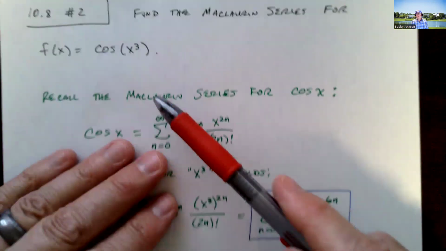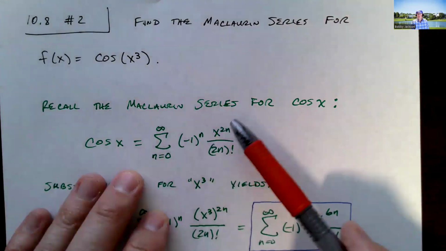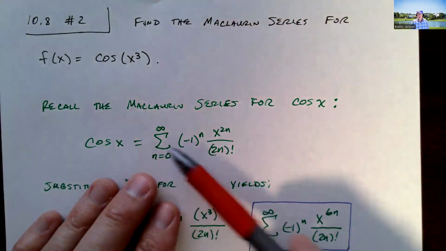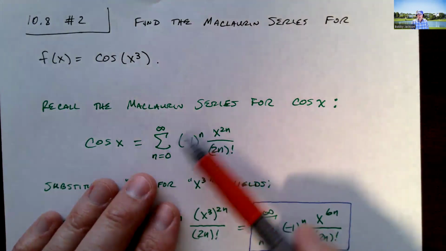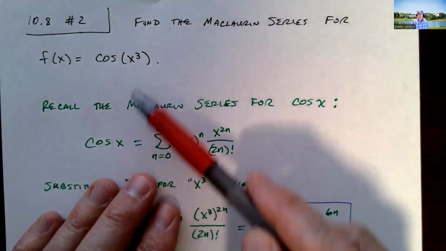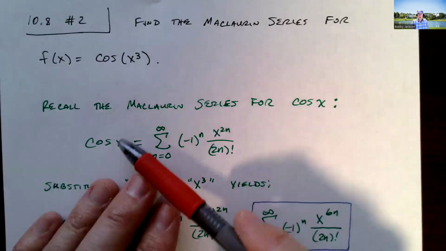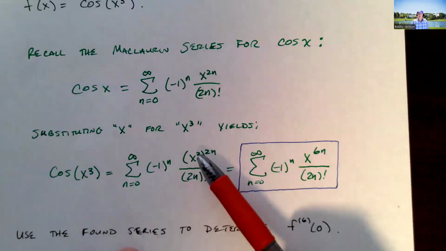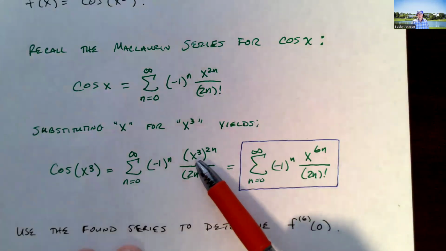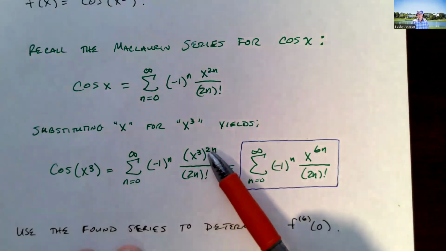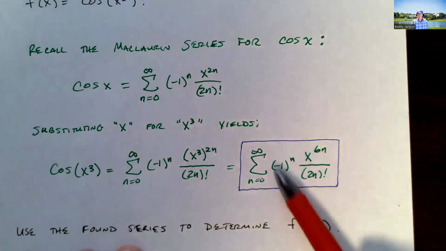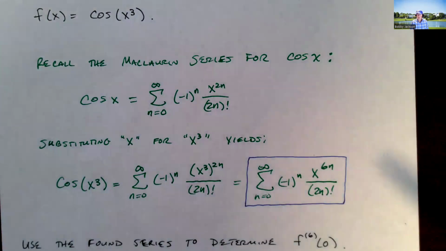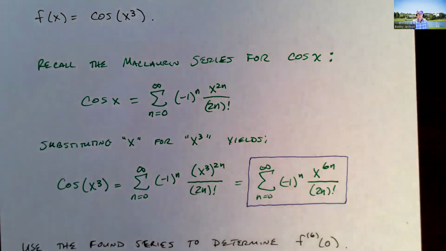What we're going to do is recall that we derived the Maclaurin series for just cosine of x. We did that in class. And so here it is. And we can use this now because remember, all I have to do, notice, is replace x with what? With x cubed, right? So if I substitute x for x cubed, I simply have x cubed to the 2n. I multiply the exponents and here it is. I'm done. I can list it out term by term. So there it is. This is the form they wanted in Achieve.